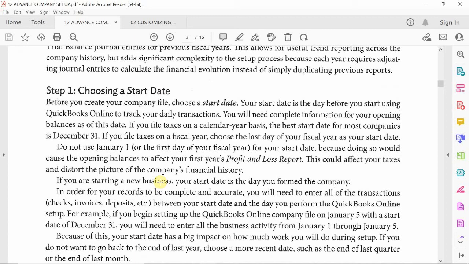Now, if you're starting your company from scratch, then I say whatever day that you start on. So let's say I decided to start my business on June 5th. I'm going to revert that back to the previous month, okay? So that means I'm going to set my starting date on May 31st. Why not start at the beginning of the year? In this case, you want to cover your bases for June 1st, June 2nd, June 3rd, and June 4th, even though you actually started your operations on June 5th.